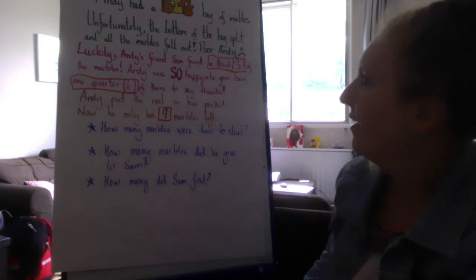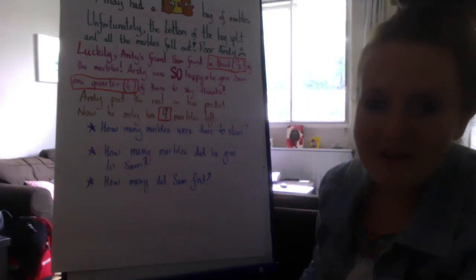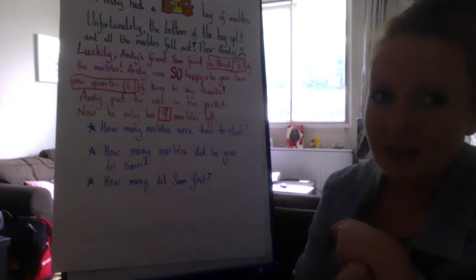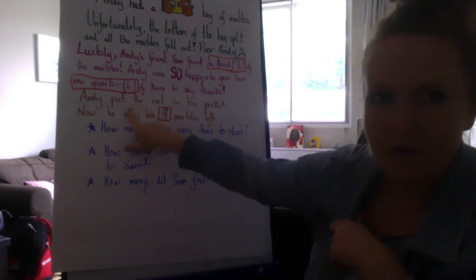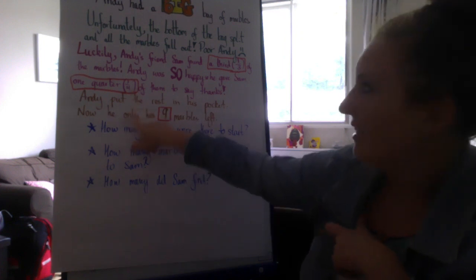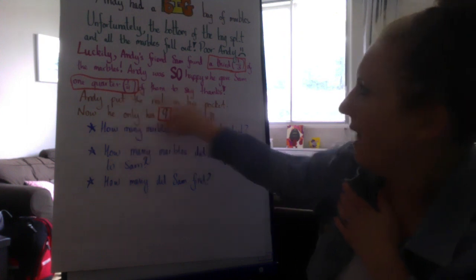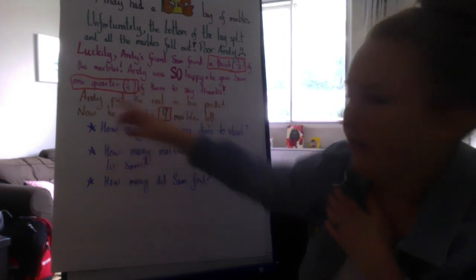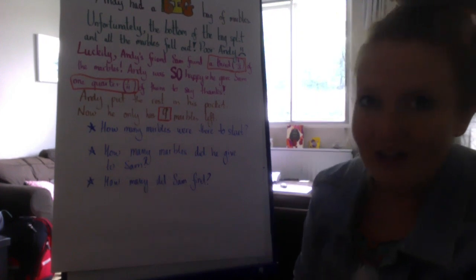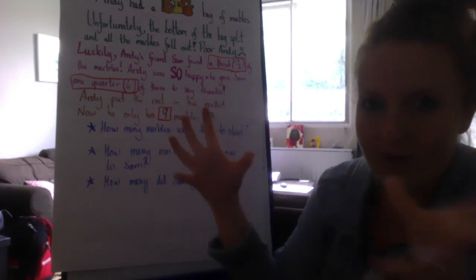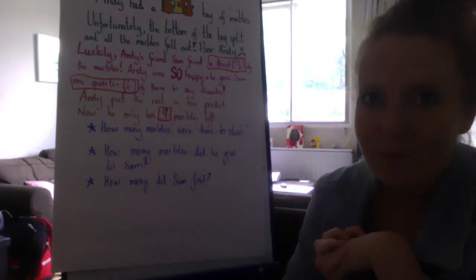Super. Now, I know that it's a lot of steps, and hopefully on the worksheet you can see how I've helped you out a lot there. I think the trickiest thing here is that the problem doesn't say Andy has 3/4, but that makes sense because Sam has 1/4 of it, so Andy must have the 3/4 left. So think about yours. If one person has a third, how much would the other person have? Remember, they need to put together to make that whole.